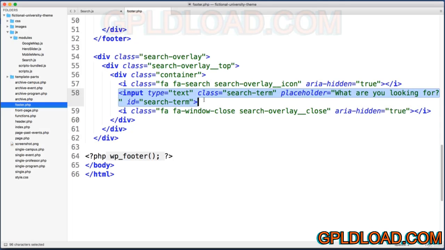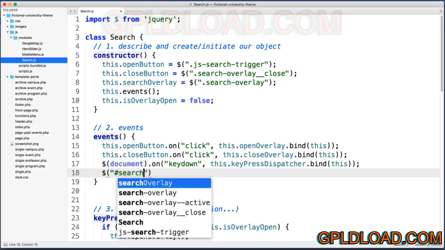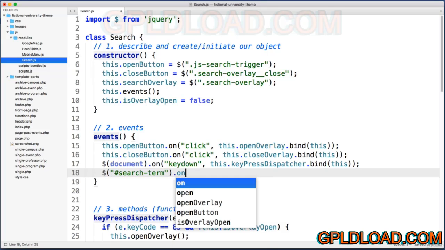So here's the input element, the text field, and you'll see that we gave it an ID of search-term. So back in our JavaScript, we can select that element by saying hashtag to look for an ID and then just type it out, search-term.